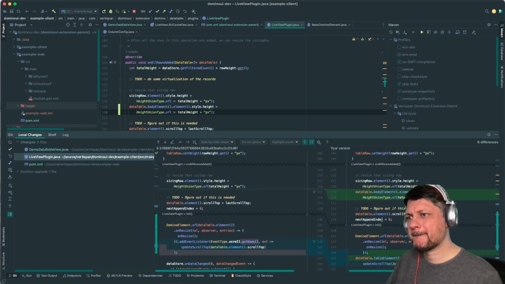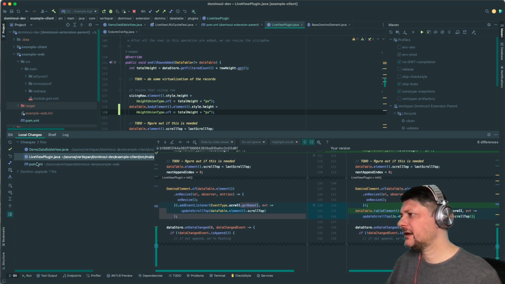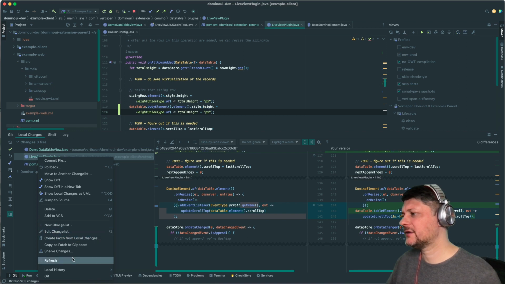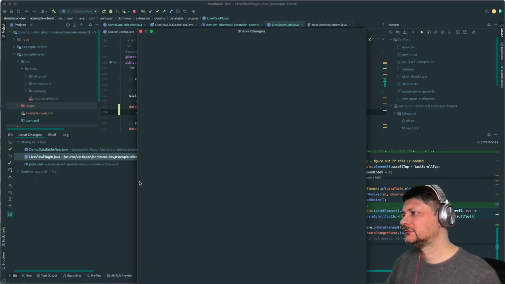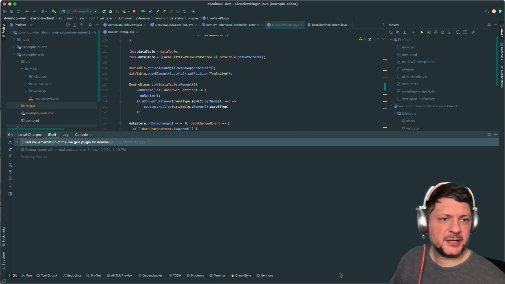Yeah, let me stash this change real quick, or shelve it. So temporarily, let's shelve that change.